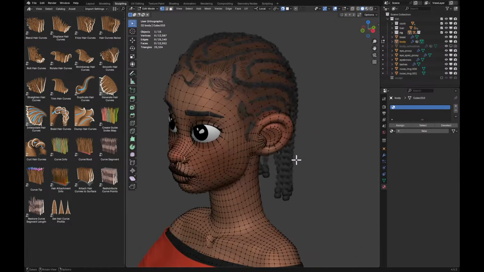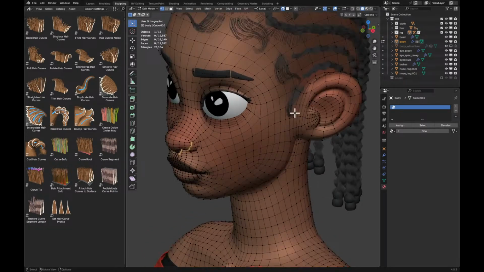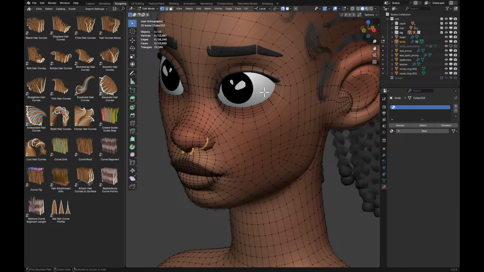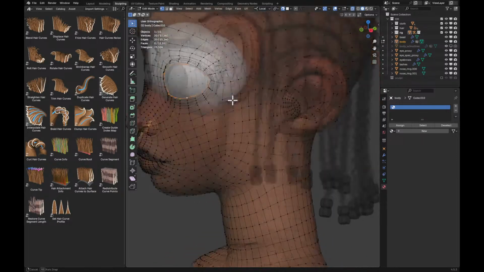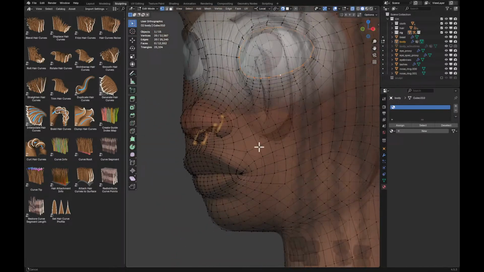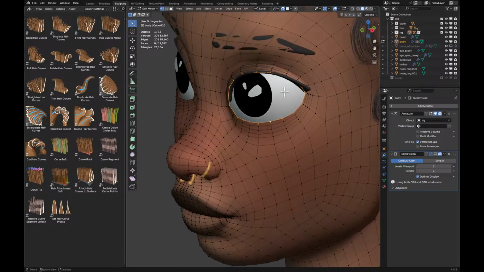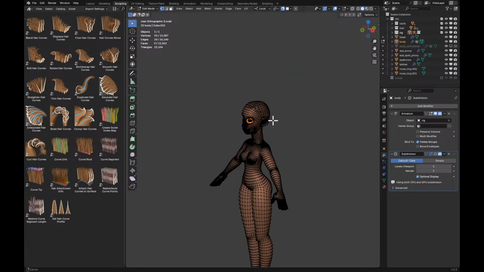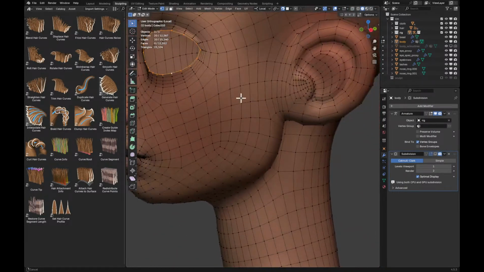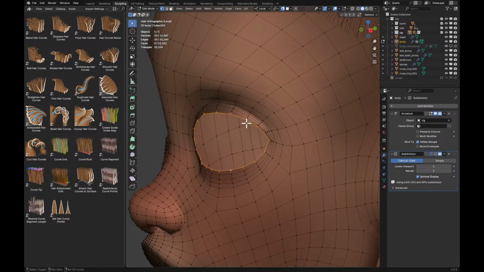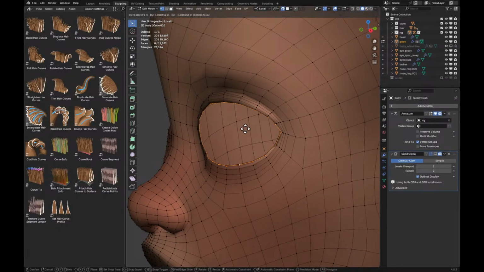We need UV maps before we can actually start texturing. Before I actually start marking the UVs, I'm going to model the eye cavity and the mouth bag. So let's just do that right away. I'm going to isolate the character, and then I'm going to extrude this on the y-axis.